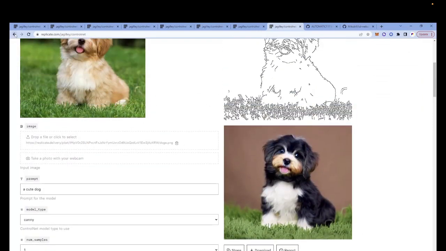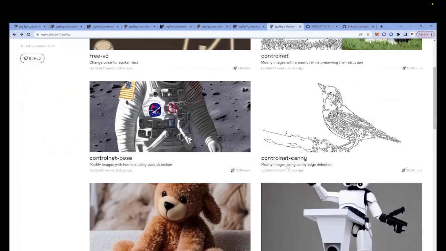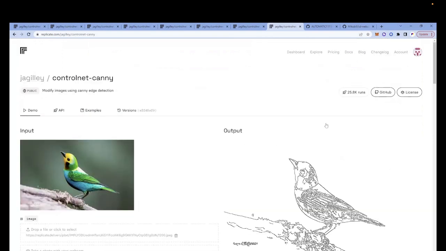Actually, I'd like to go back a moment. So go back to the main one and let's go to the Controlnet Canny, because I think Controlnet has a few different ways that you can work with image manipulation. And before we go to the overall package and suite, what I would like to do is run through some of the differences so that we can understand how the AI is thinking about imagery, and then subsequently build that into a workflow around image manipulation to get the images out that you're looking for, and even maybe some 3D elements to that.